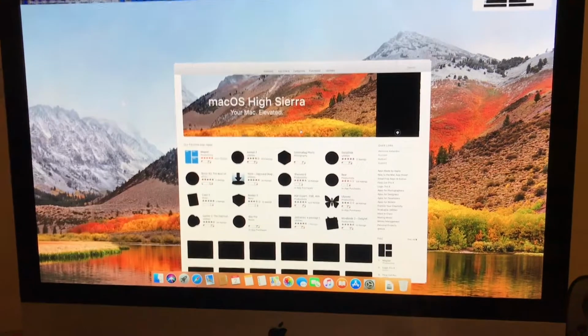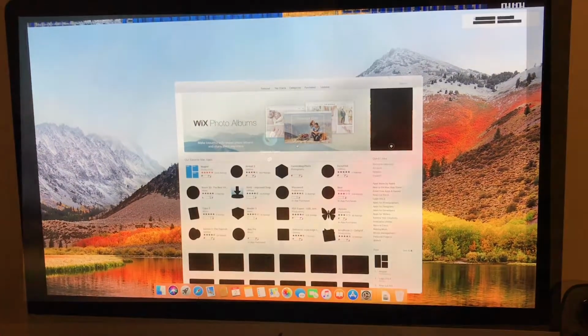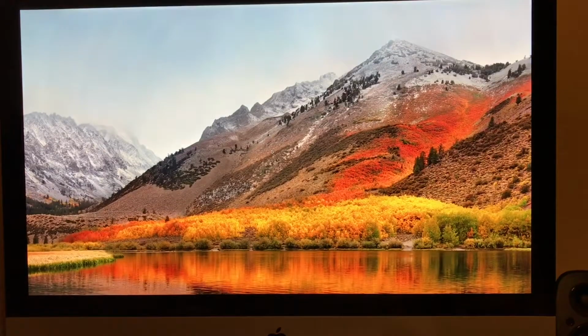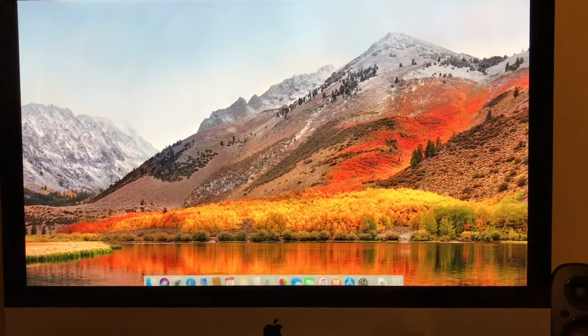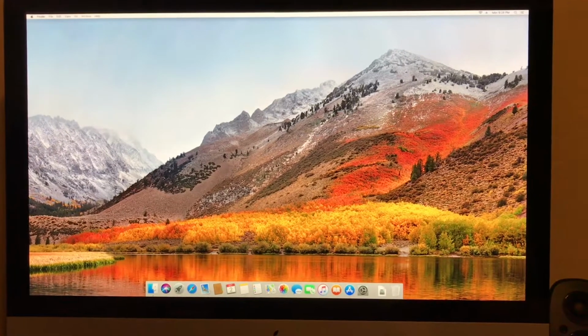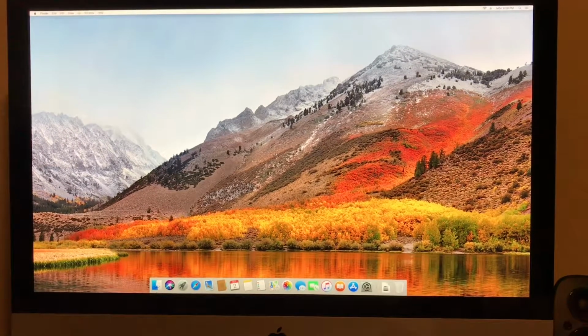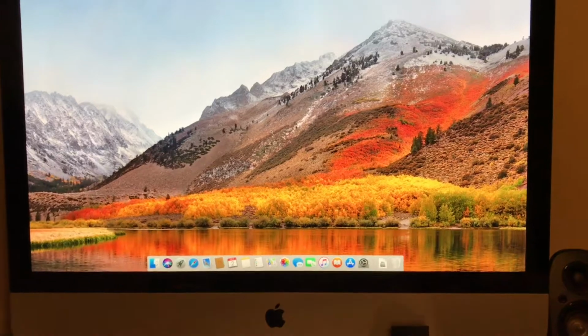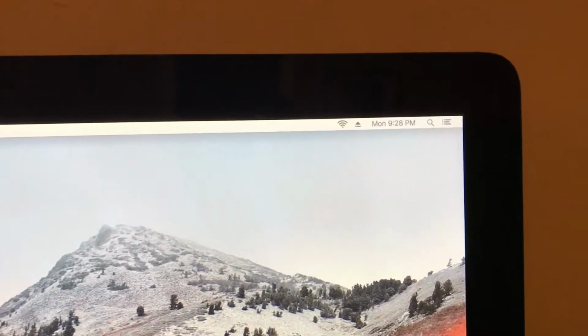Now, let's try booting it in safe mode. All right, you can see the bar is just fine.